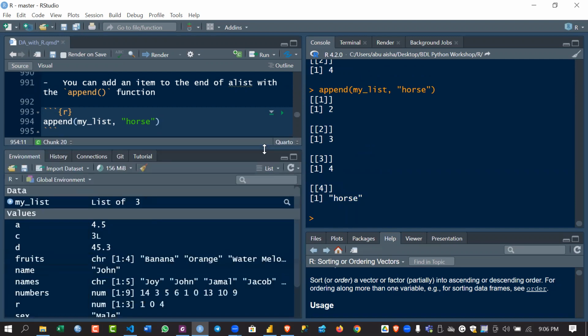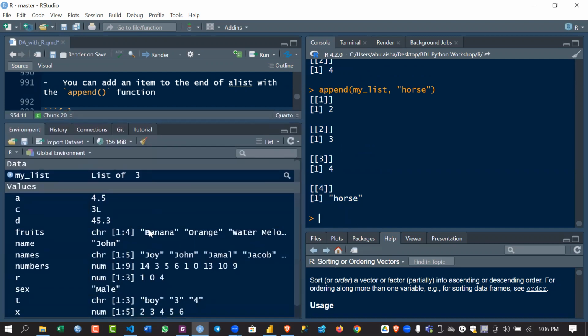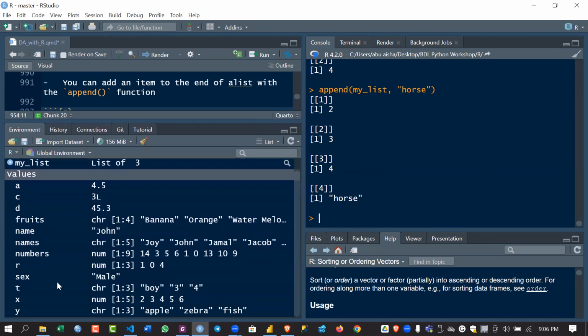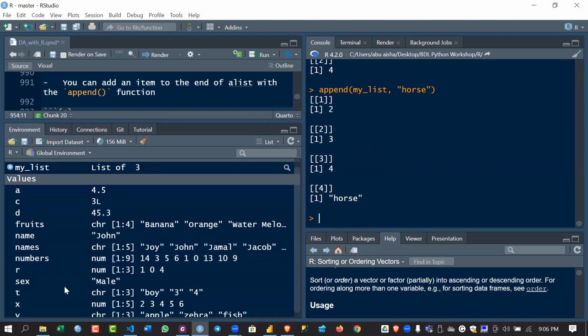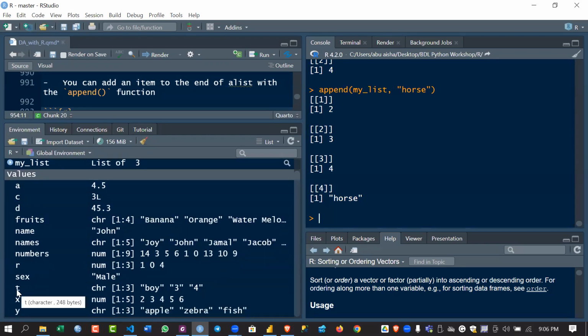When you check your environment now, you're going to be seeing the details of all the values we have been creating, and you're also going to be seeing their data types. You can see the variables we created earlier on, like T, which is a vector. You see the data type, which is character, and the range of the indexing, from 1 to 3. Even if you have 100 values, you're going to be seeing from 1 to 100, and you also see a list of the elements inside this particular data type.